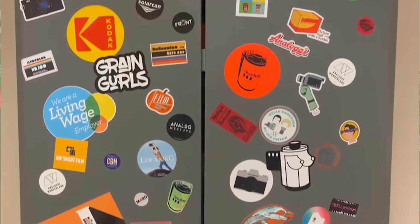Today I'm in a slightly different setup, mainly because I wanted to show off my lovely film locker. If you follow us on Twitter, you may have seen we bought this last summer as part of our move. It was a bit flimsier than we expected, but I jazzed it up with lots of lovely stickers from the film community. Loads of people sent them in, and it has become my pride and joy. Most people here at Analogue Wonderland HQ absolutely hate it, so it's making its debut on the YouTube channel today. If anyone has any more stickers they want to send in to jazz it up, then let me know. I just love it because it shows the diversity and the wonderful people who make up this film community.